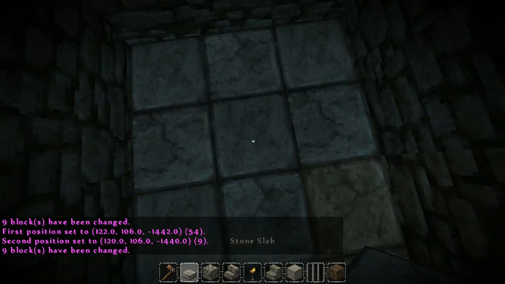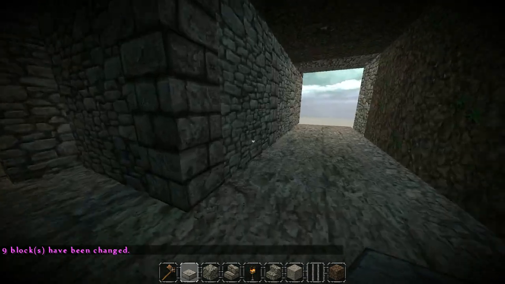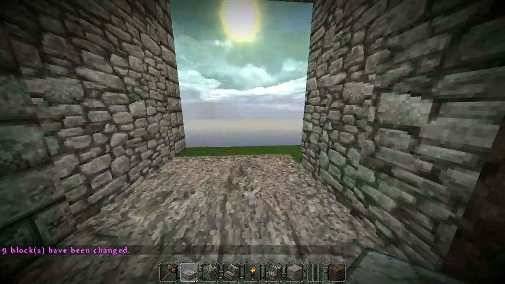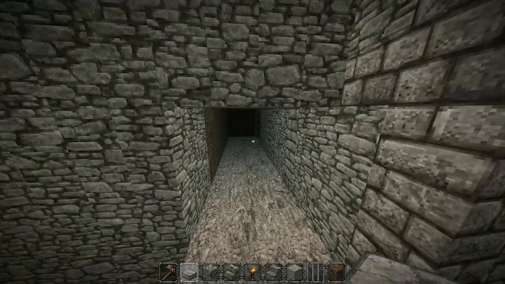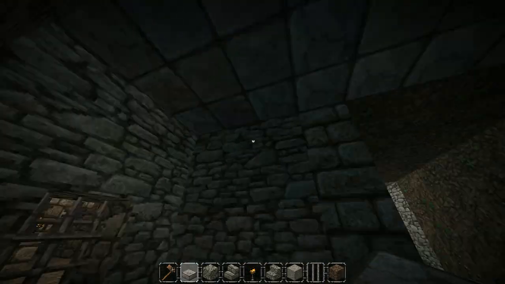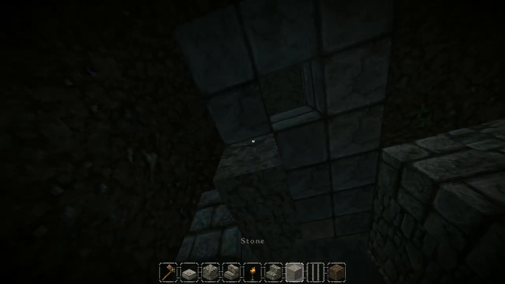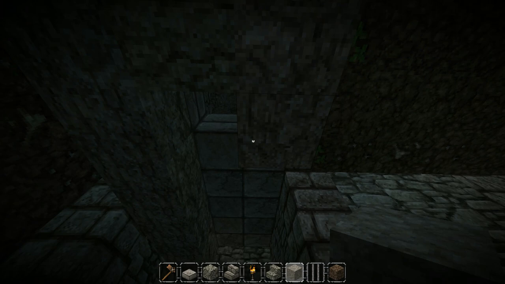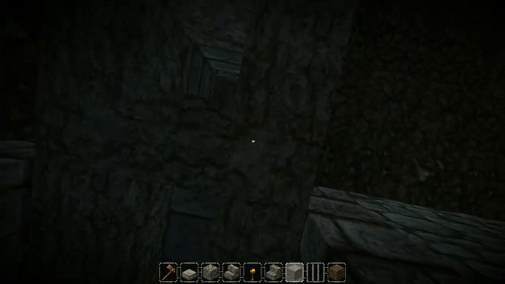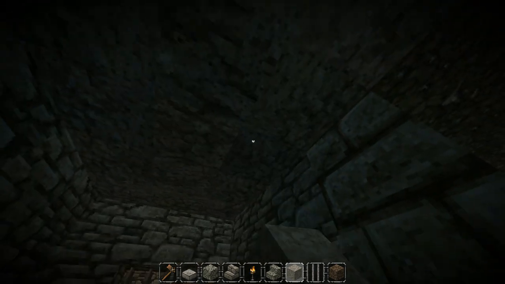Then basically we're going to drop down from the center. So knock that out. And... oh yeah, I said I was going to fix it up later. Come back to that in a sec. Now what we're going to do is we're going to place stone all along here. Surrounds the actual hole. We want to keep that. So now the walls are going to be three high.